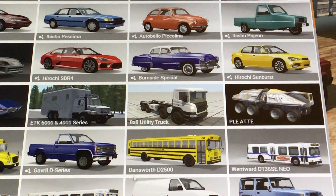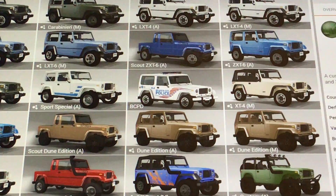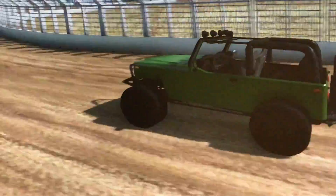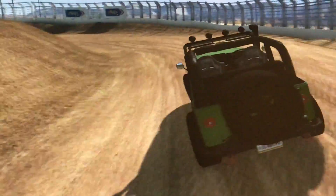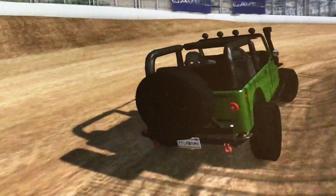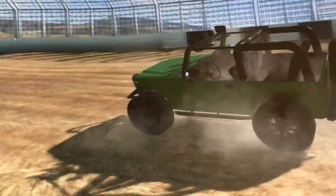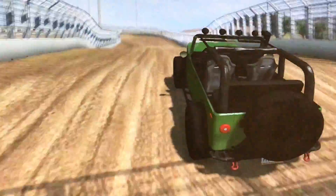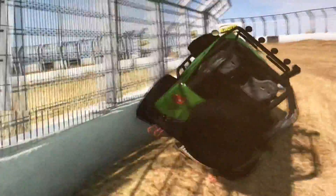The next car will be the Hopper, and we'll do the custom because the off-road didn't go fast enough. A little bit faster. Now, obviously SUVs weren't really meant for rallying — that's more of a saloon or hatchback thing. Because these SUVs and trucks, they just don't grip. But that's kind of just my driving. They do take these jumps really well. Maybe this is more like a derby rally or rallycross — I don't know.